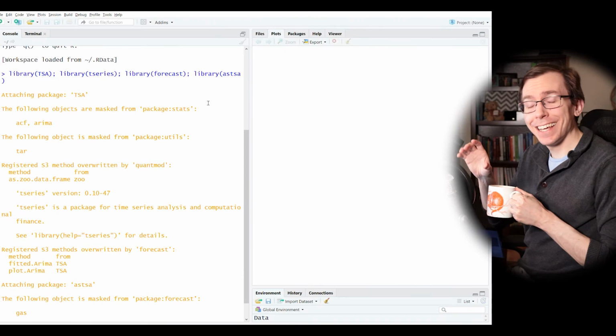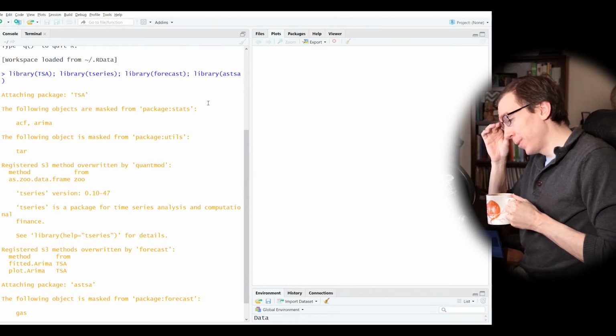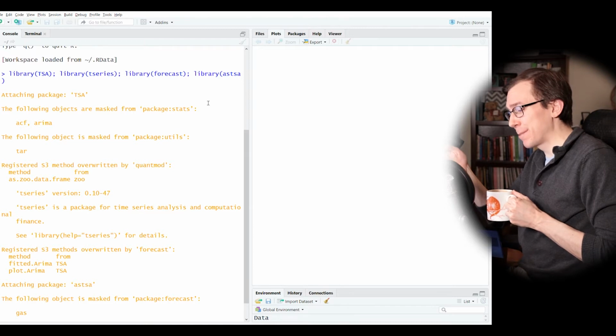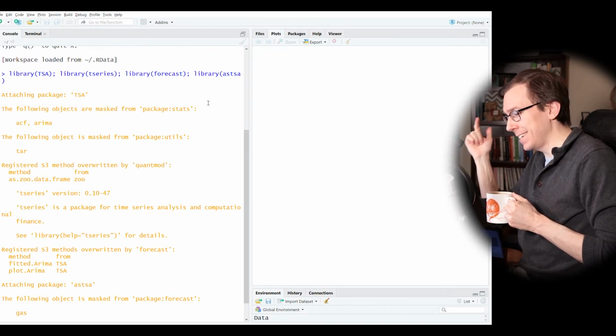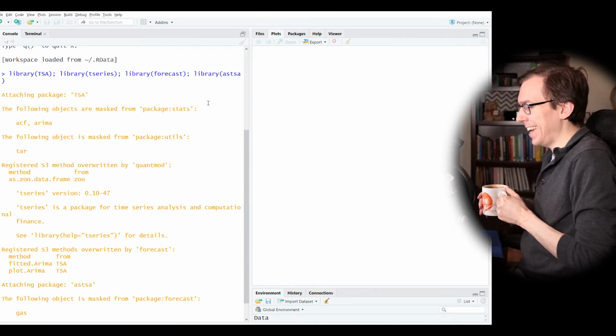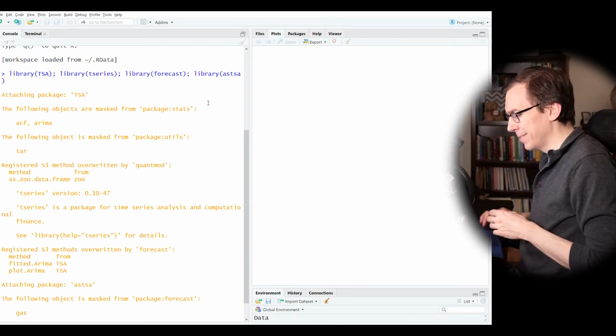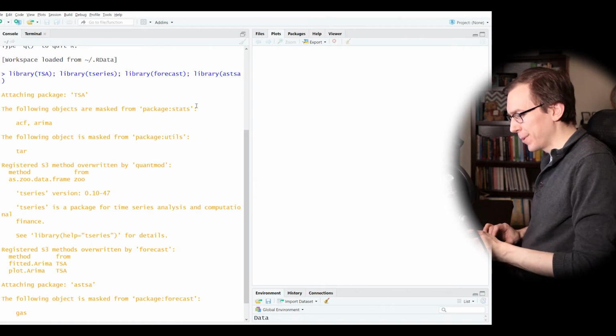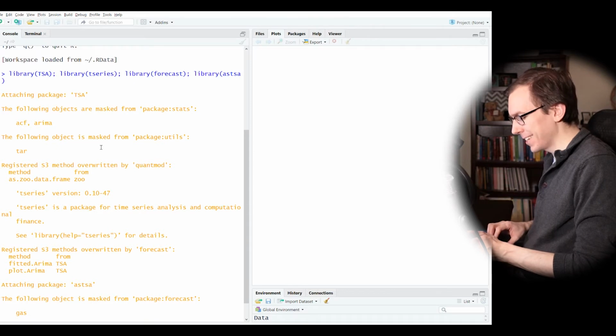And welcome back. Now we're in RStudio, where the first thing I've already done is load in a whole bunch of time series libraries: TSA, tseries, forecast, and the astsa library, just so we have plenty to work with. Because I always forget which functions lie in which library, or package, I guess I should say.